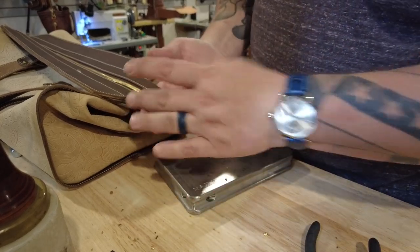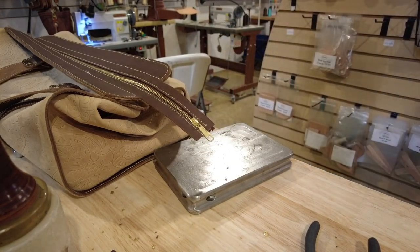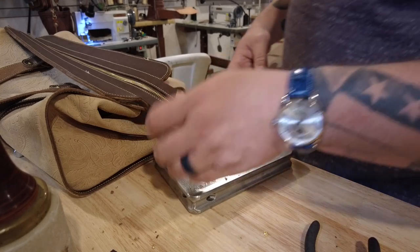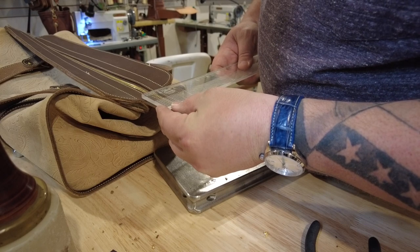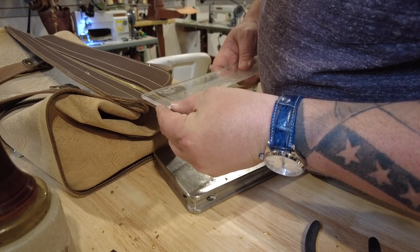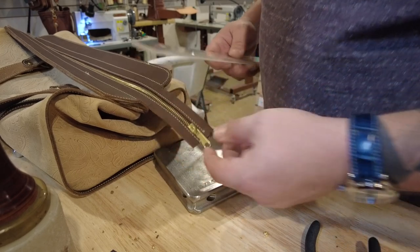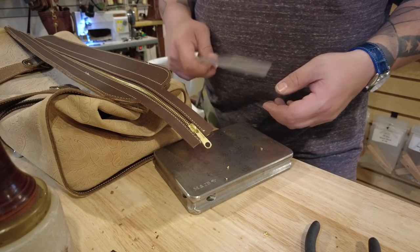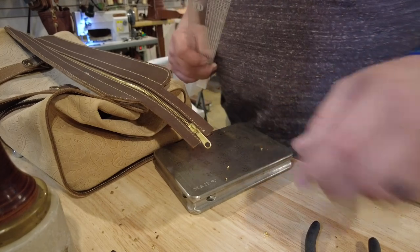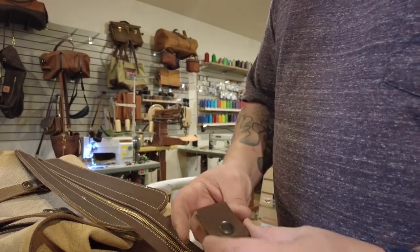I'm going to go ahead and measure it. Let me grab a ruler. Looks like it is 1 5/8 inch wide. So 1 5/8 inch by 4 inches is what I'm going to end up cutting out. And when I come back, I'll have two of those cut out. All right. Copy that piece, fold it in half.